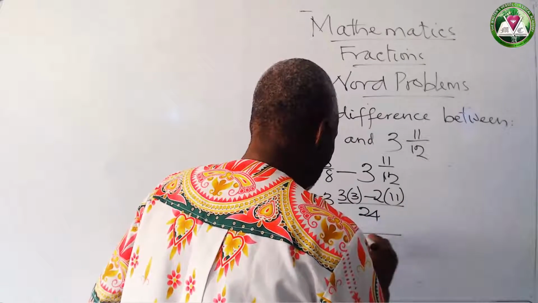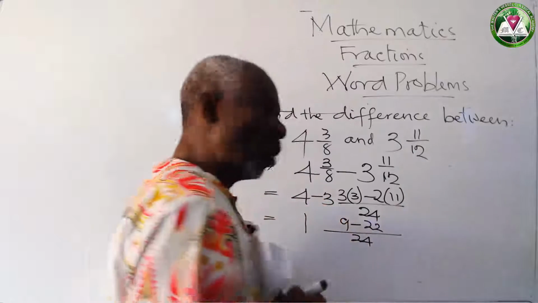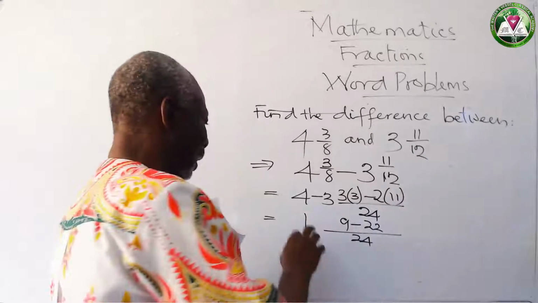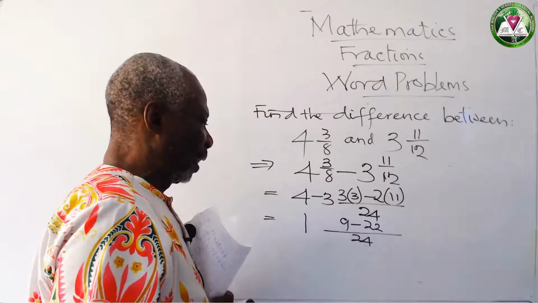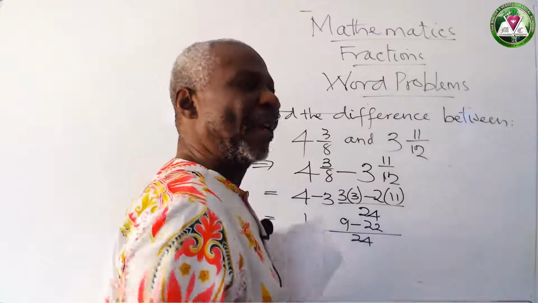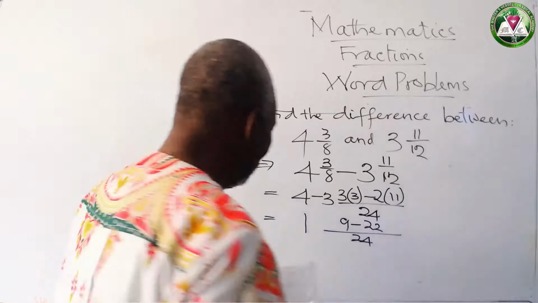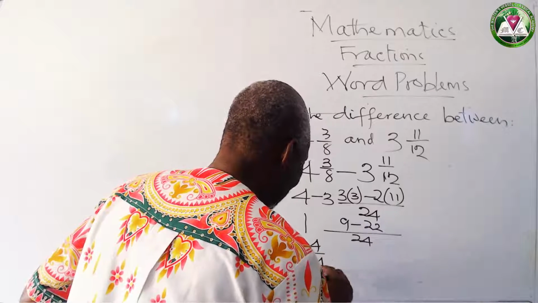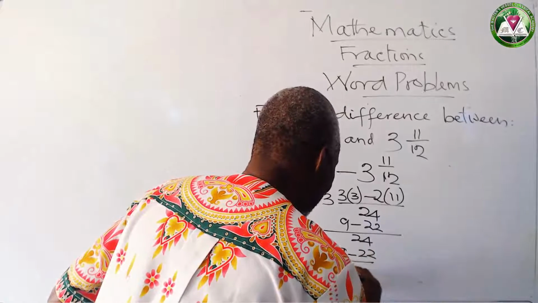Then this other side will give us 9 take away 22. 9 is smaller than 22. So it means there's a problem. Mr. 1, please come and help Mr. 9 so that this thing can be solved. Mr. 1 says, no way until you tell me the transformation I will take. Tell me what shape will I take before coming. The shape is determined by the least common denominator. So Mr. 1 whole number now becomes 24 over 24 plus 9 minus 22 all over 24.